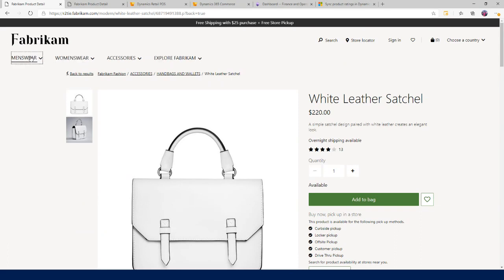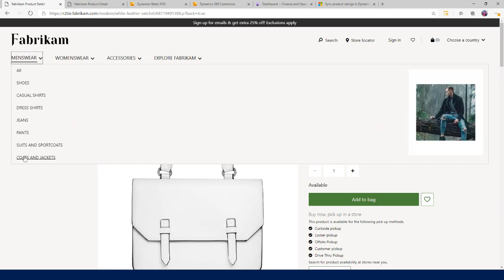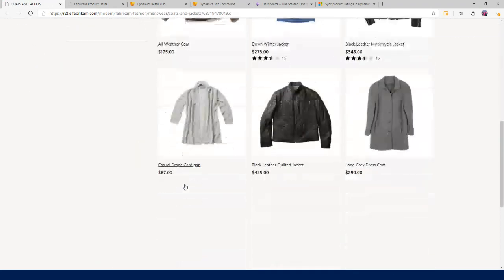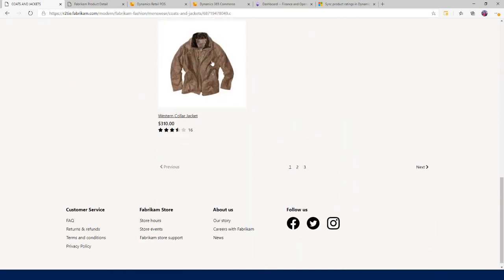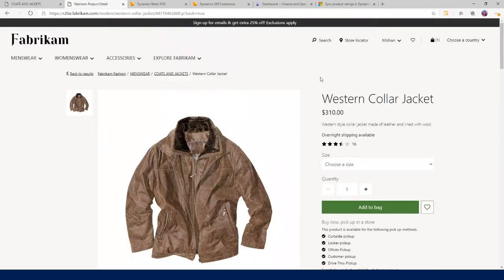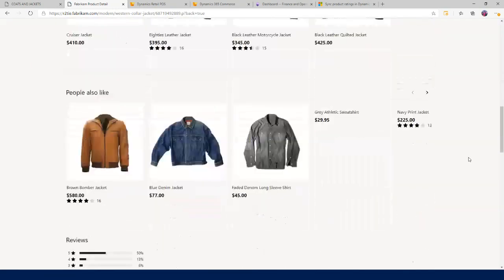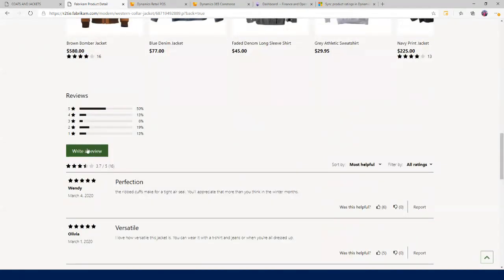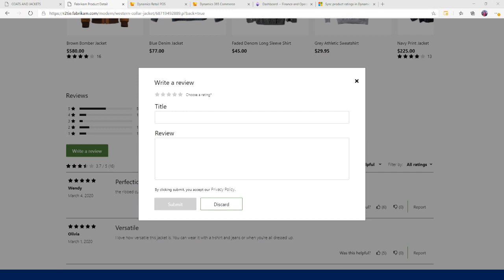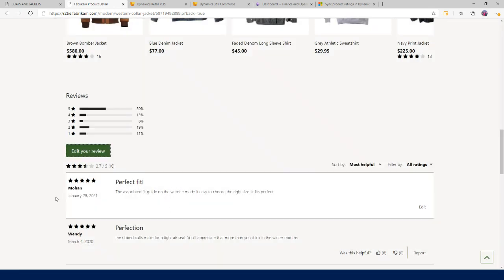And now let me demo, as a reviewer, how to submit a review. I see I purchased this one a couple of months ago, and I have some feedback to provide. I really like this one. It was a perfect fit for me. I'm going to give it 5 stars, and I am amazed by the website, especially the guide about the sizes and whatnot. So I'm super happy about that, and I just submitted a review.